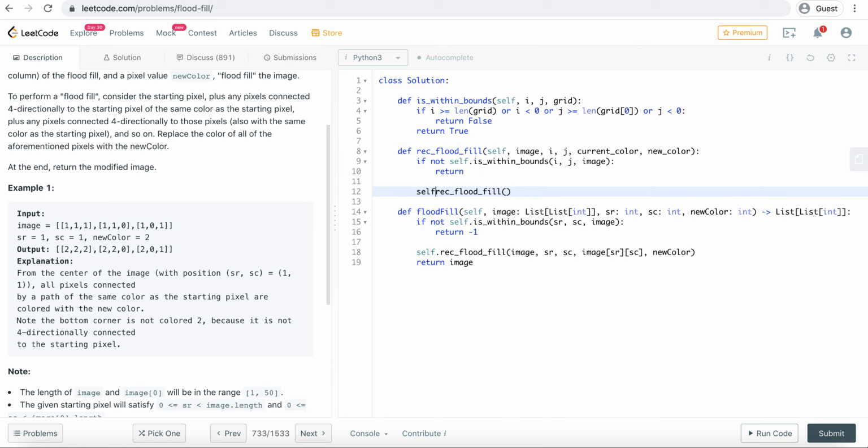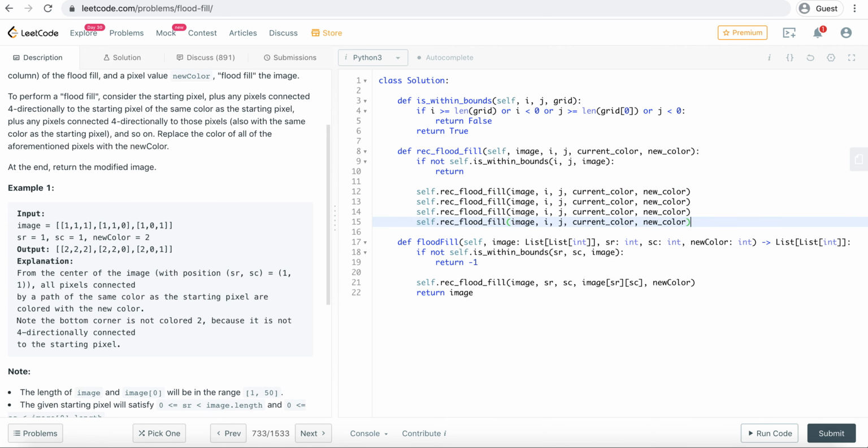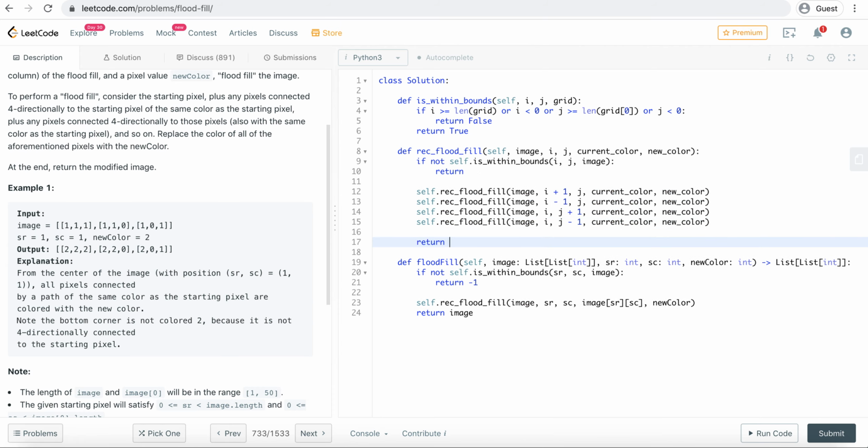So let's see, we want to recurse in 4 directions. In the row below, row above, on the right hand side, on the left hand side of the current cell, right? So these are the 4 directions we are going to recurse.